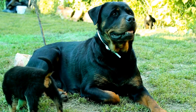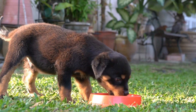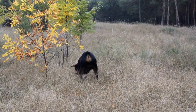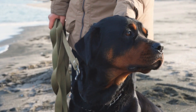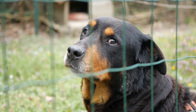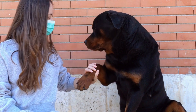Getting Familiar with Water. Before diving into the pool or heading to the beach, it's important to start slowly and familiarize your Rottweiler with water. Start by introducing your dog to small amounts of water, such as a shallow kiddie pool or a doggy-sized bathtub. Allow your dog to explore the water at their own pace and get comfortable with the idea of being wet. Remember to stay calm and reassuring during this process. Dogs can pick up on our emotions, so if you are tense or anxious, they might be too. Encourage your Rottweiler with treats and positive reinforcement to associate water with positive experiences.